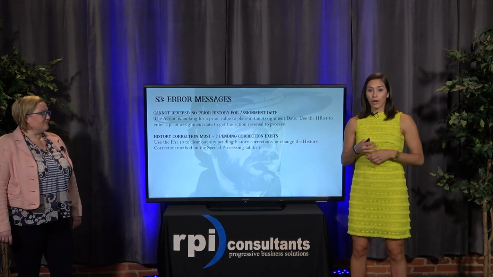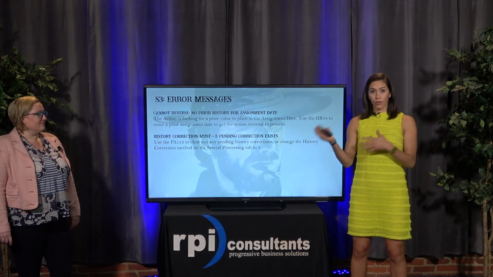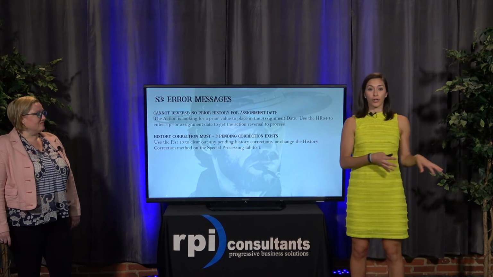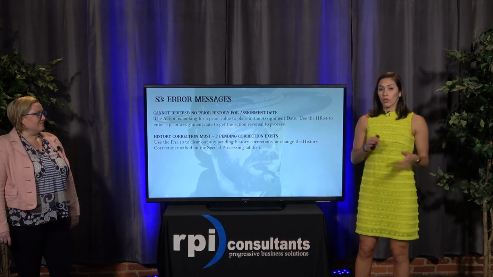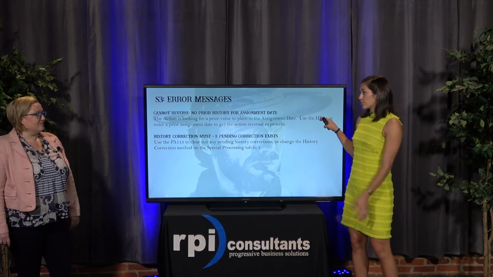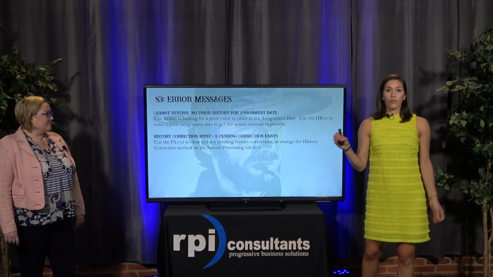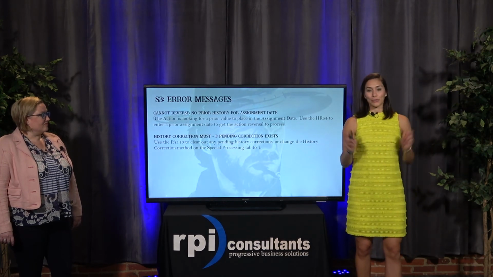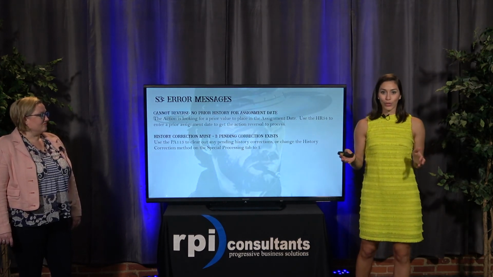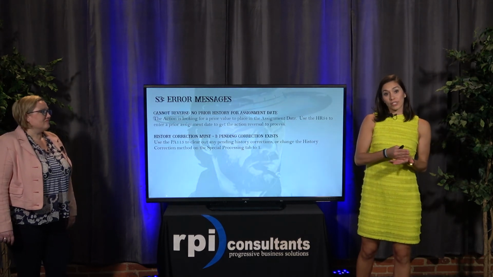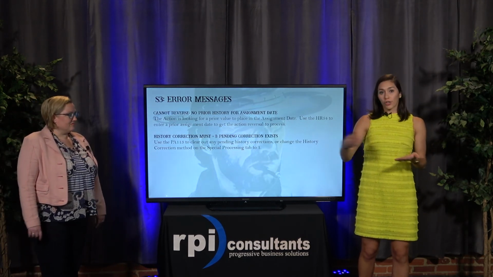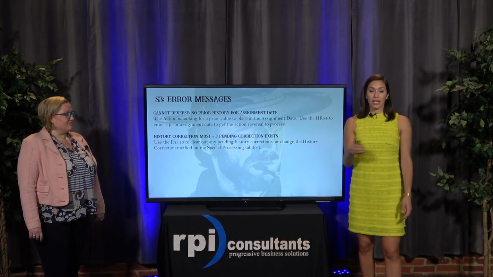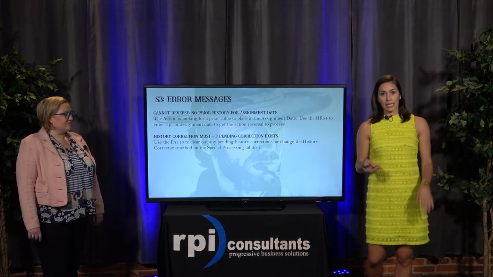Cannot reverse, no prior history for assignment date, or no prior history for whatever. The action is actually looking for a prior value to revert it to when you're reversing that action. The way I usually get around this is I use the HR54 to enter a line item for a prior assignment date, even if it's a fake date. You can make it as real as possible, use whatever date makes sense for the employee, and then it'll allow you to reverse the action. Once you've put in the correct actions or gotten it cleaned up the way you need it to be, you can come back to the HR54 and delete out that line item so it's not fake data on your employee.